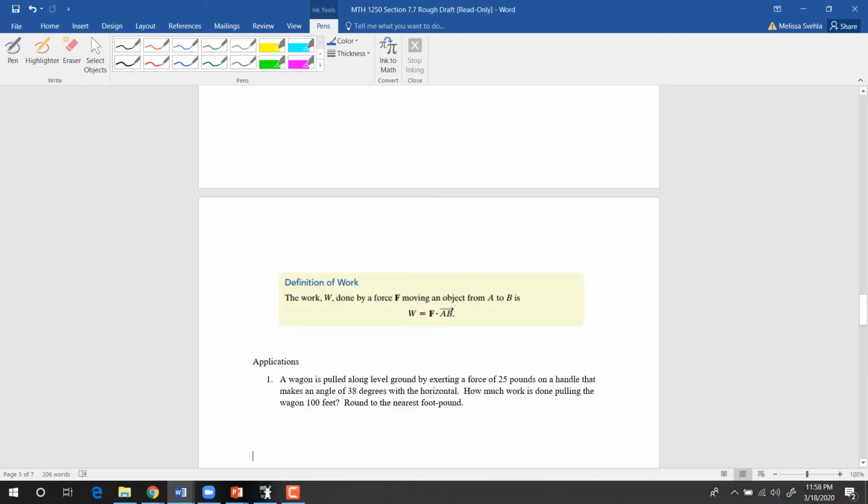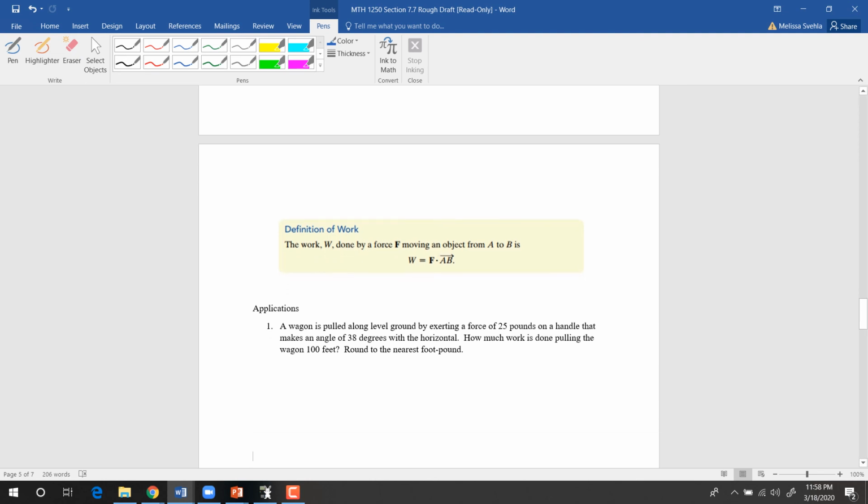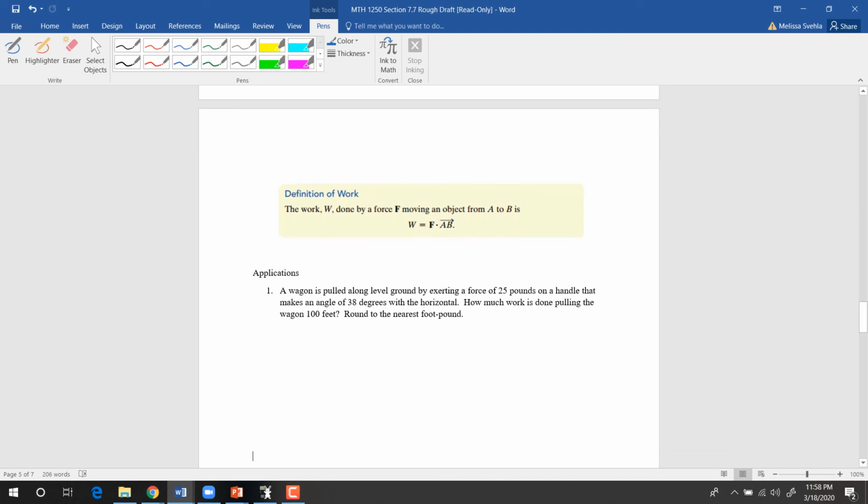Okay, so this last order of business I want to talk about in 7.7 is the concept of work, okay? The formula is actually not that difficult, but sometimes it can be hard to conceptualize, so we want to kind of draw this out. Work essentially is force times distance, okay? Normally that seems pretty straightforward. The thing we have to be really careful about is the total distance in regards with x, okay?